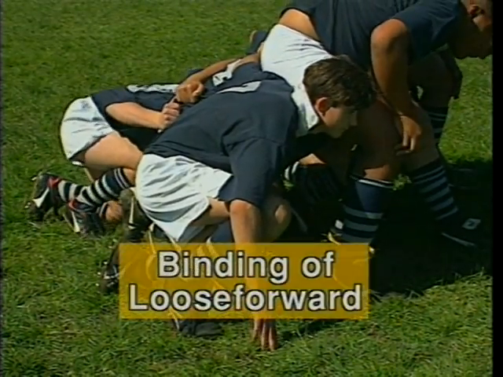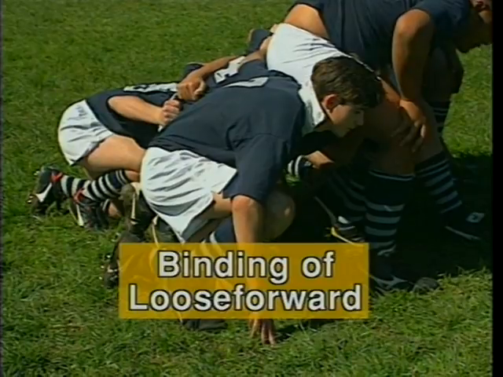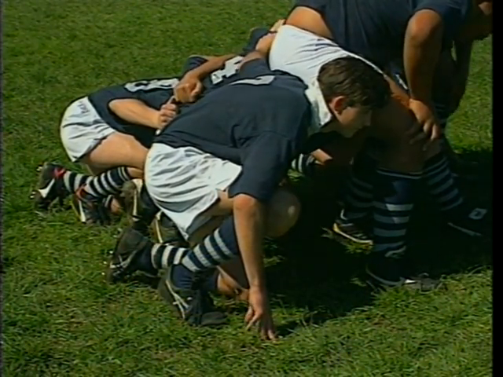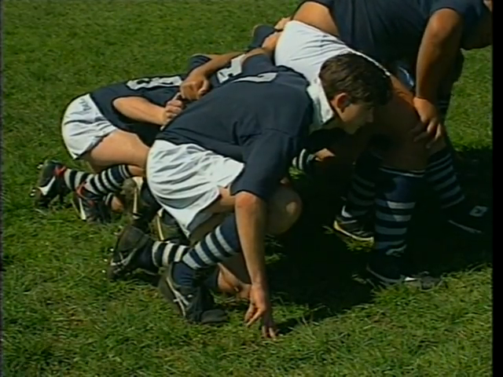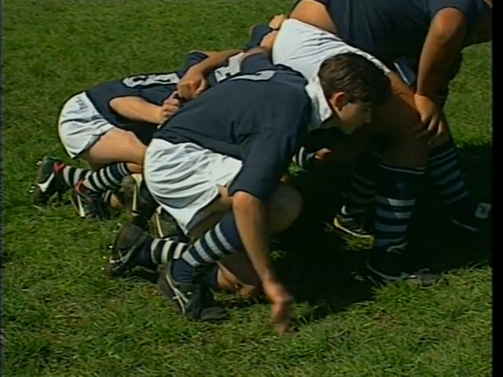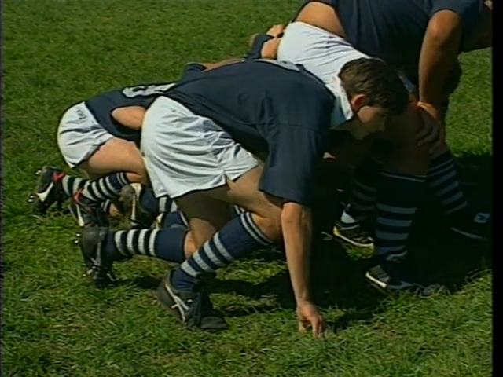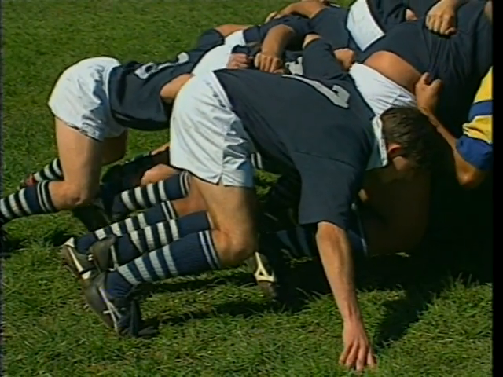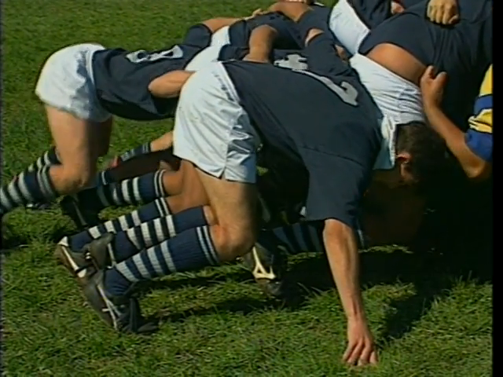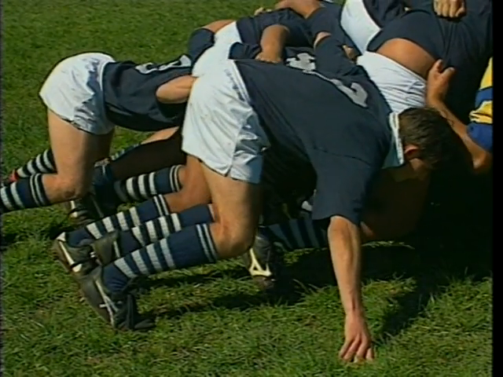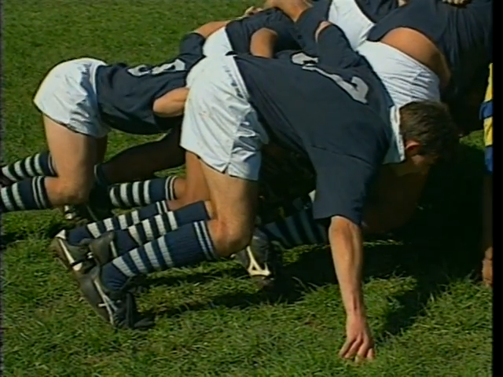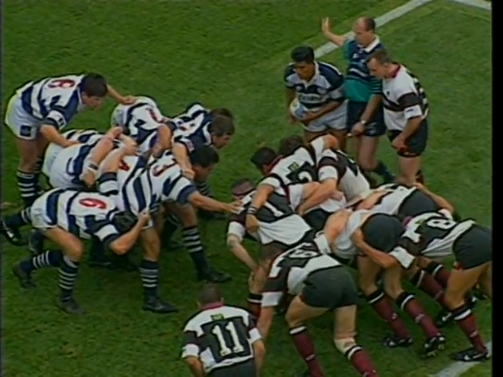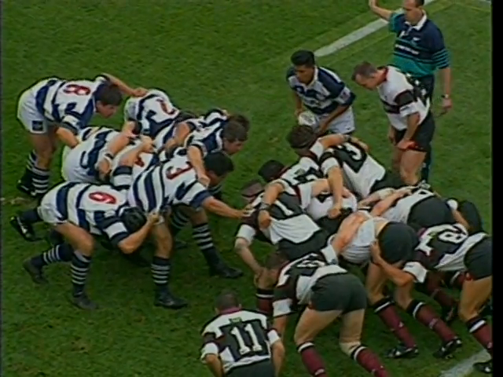The loose forward may wish to start with his inside knee on the ground, level with his foot. That places his outside foot in the correct position, ready for the engagement. When he has that position, he then lifts his knee off the ground, waiting for the hit. And once the hit has occurred, he then moves the inside foot forward into a position of readiness to move quickly from the side of the scrum. Note how the loose forwards are on the scrum, ready to drive the front row into the opposition.